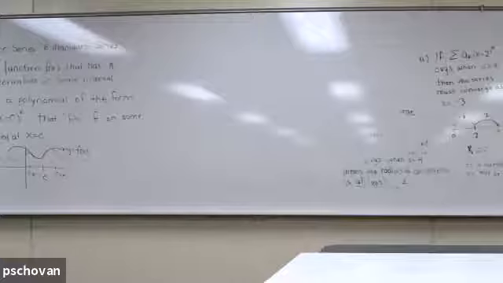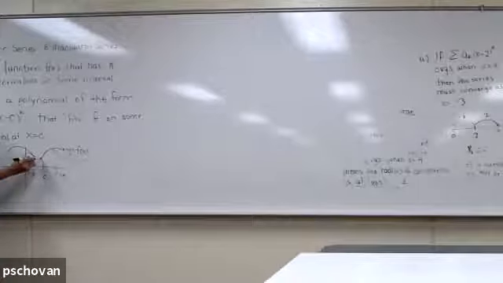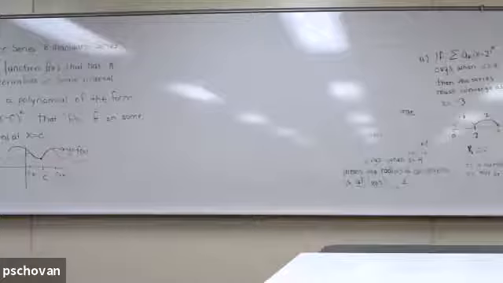And I can show you what it looks like by brute force. We need a couple of things to happen. We need them to have the same y value at x equal to c. We need them to have the same slope at x equal to c. We need them to have the same concavity at x equal to c. We need the same rate of change in the concavity at x equal to c. We need all of the derivatives of that red graph to match all of the derivatives of my function f of x at x equal to c.